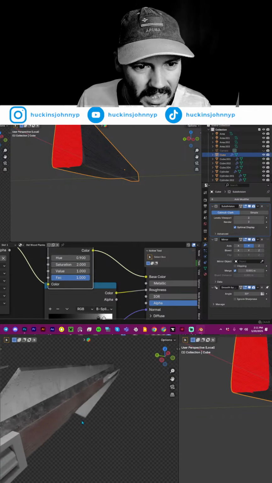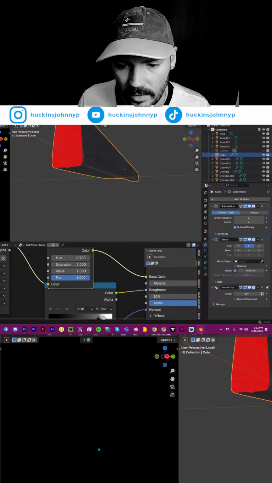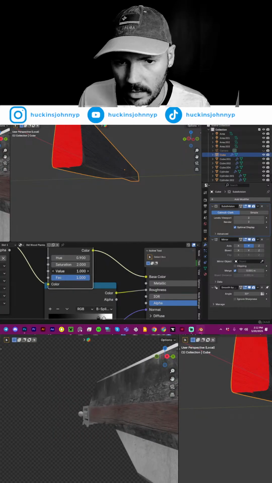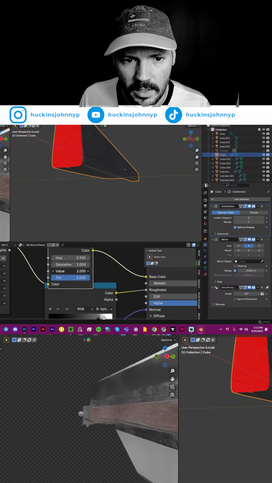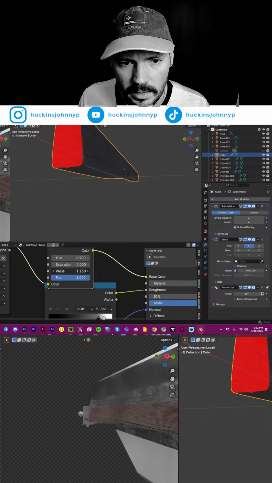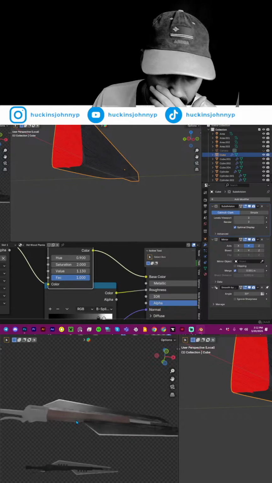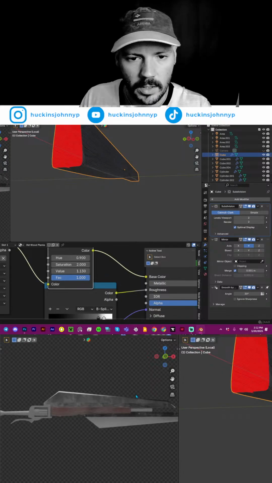I like the slight red hue to this. I think that looks great. And then let's see what the value does to this. Is that just too bright? No, I kind of like that too. I think that looks sick. That looks tight. I think the wood really goes well with that.